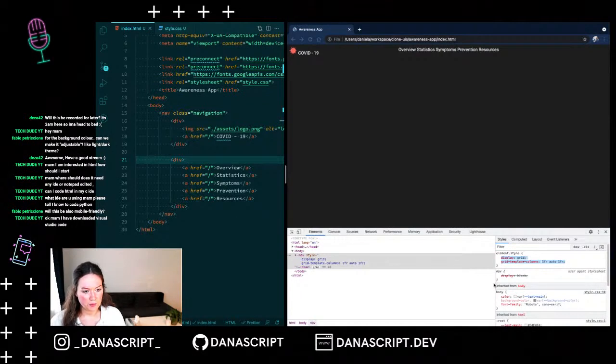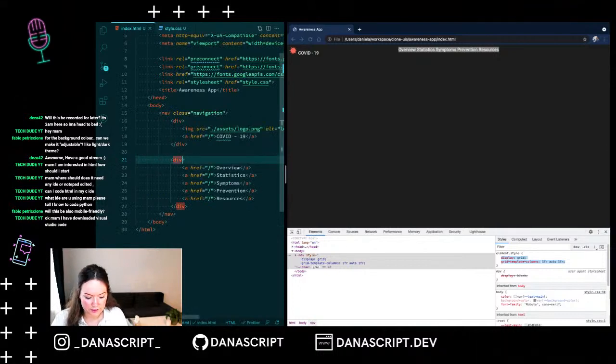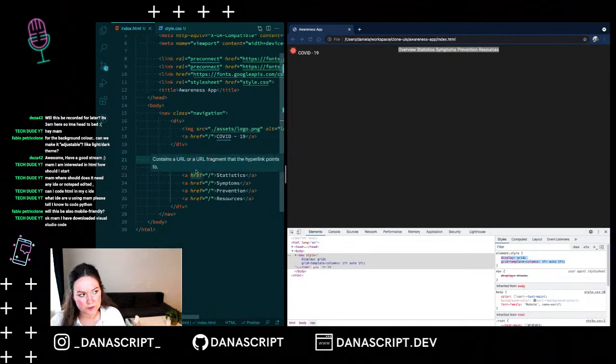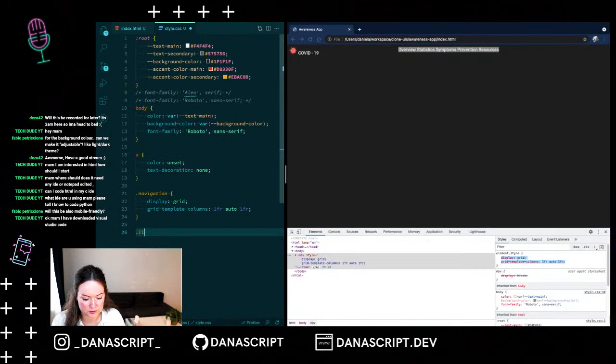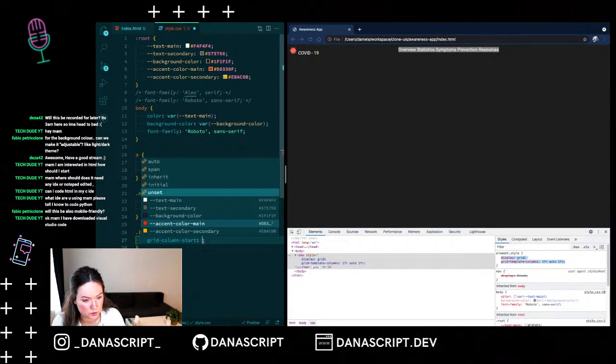Okay, so we copied this from the inspector, and we put it in the style .navigation. All right, so now our challenge was that we need to push these things to the left side, or to the right side, and I think we can do that by defining here a class called links. We're going to use very basic class naming. We're not going to adhere to BEM or anything because we need to move forward. We can iterate over it later as much as we want, but not right now. So links, how are we going to do that? Grid column start, and that's going to be 2, if we save that.